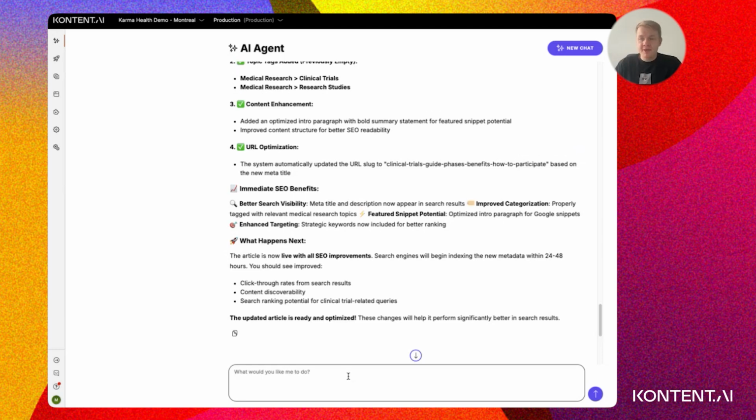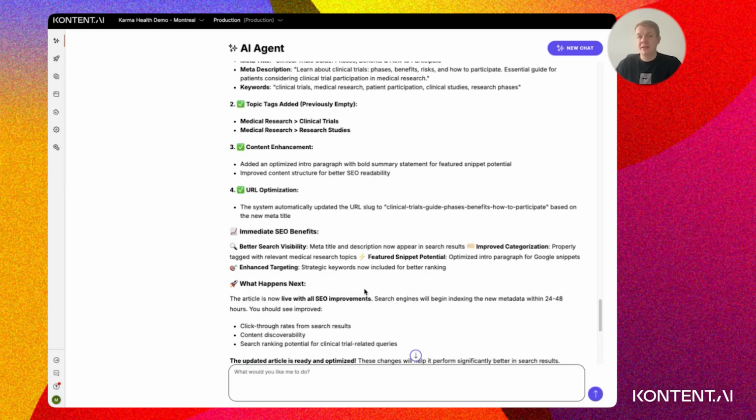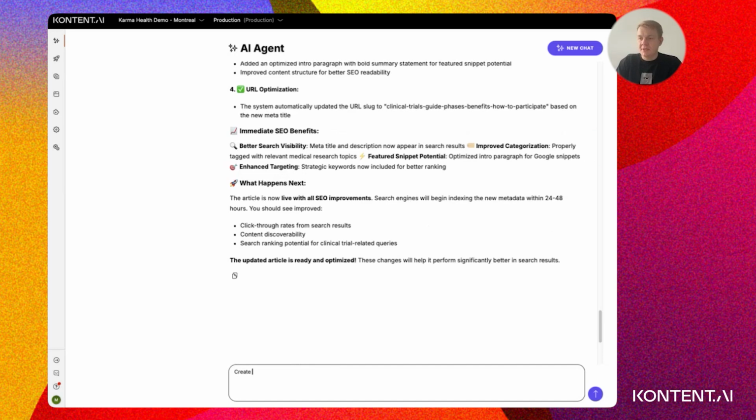Now the final use case. I wanted to create language variants for this article. I don't want to do it in all languages that I have available. So create new language variants for this item, translate the content, and apply the SEO recommendations.